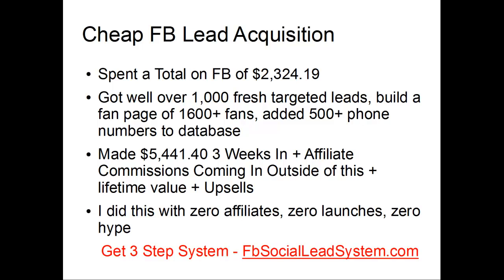That's very targeted leads. They've actually added some useful advertising features in for the first time ever in their business. So Facebook is now the #1 advertising platform on the internet in my estimation, and very many other marketers out there. You'll see this happening more and more throughout the year, that more people will start using Facebook as a lead acquisition tool. So I got over 1,000 fresh targeted leads using my 3-step process.